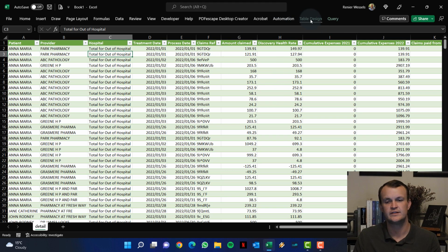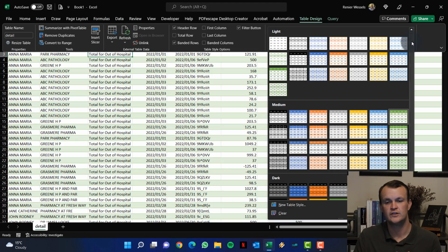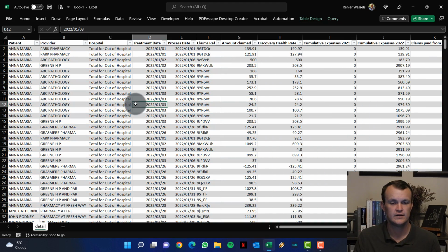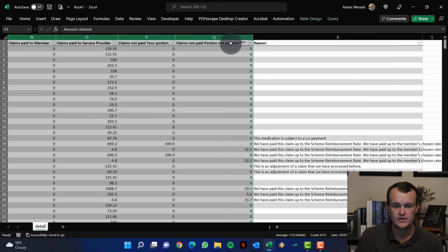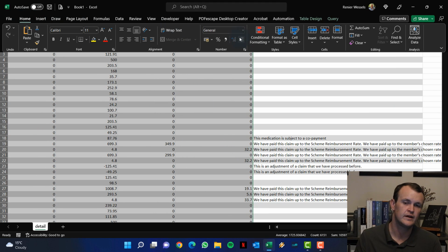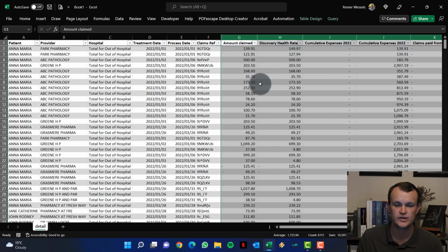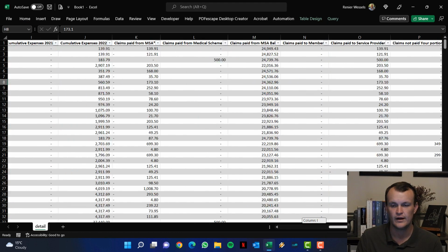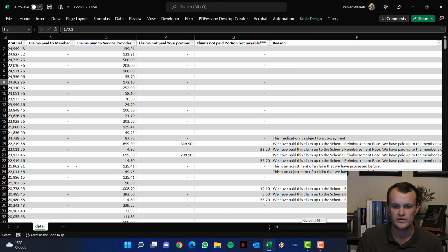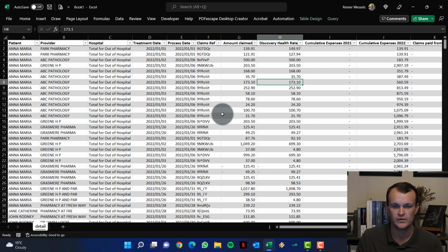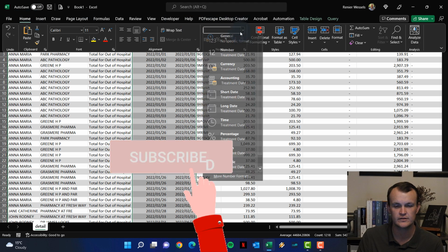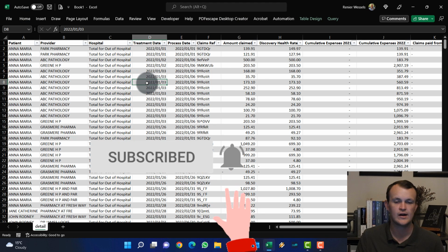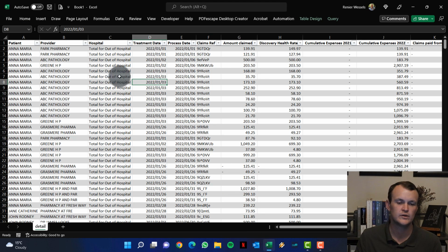But I don't like this green design, so I typically just go and change my design to something more minimalistic, something like this. That looks much cleaner. And now I can actually go and format my data. So if your data doesn't want to format correctly, that means that Power Query hasn't changed this into a decimal value yet. But I've got my reason codes, I've got all my fields that I wanted. I've got all my dates, and my dates I can now change to a short date as well. And changing this formatting will also help the pivot table know what kind of field it is working with.